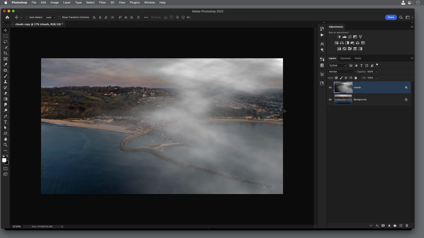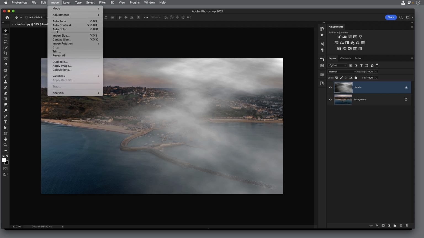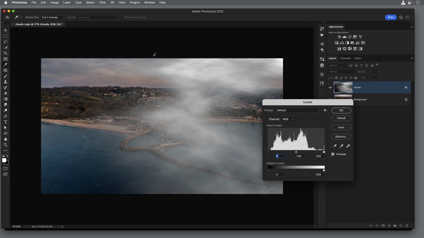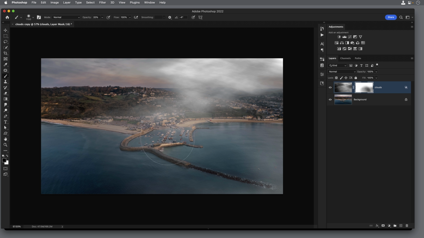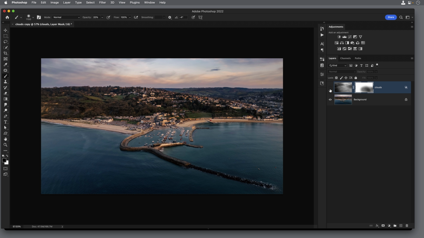We could also make changes to it by going back to the image menu, adjustments, levels, and playing around with the whites to make them more visible, or actually the darks to make them even less visible, because that blend if removed the darks and left the light areas. And of course, what you could also do is just add a layer mask to the clouds there, get a brush with a black foreground color, and if you wanted to reduce it on the lower part of here, you could then just brush off just to kind of come through them just a little bit more. So even more control adding those clouds in. So there's before, after, before, after.